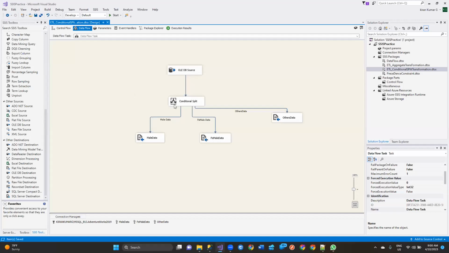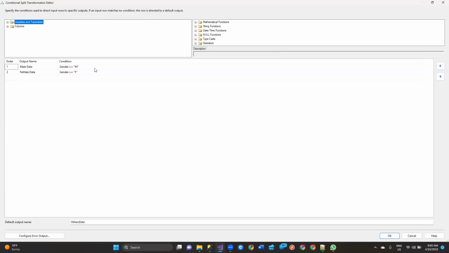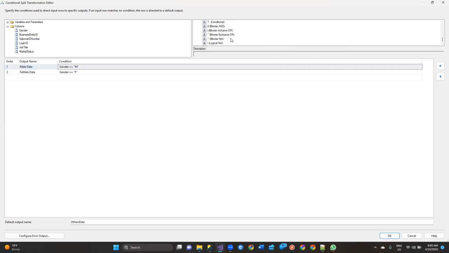సో ఇక్కడ మీరు గమనిస్తే we have written only one condition based on one column. Okay, మరి multiple conditions, how to write it in deck? So that's depending upon your business requirement. With the help of operators, you can write any kind of logic. You can write the number of conditions.